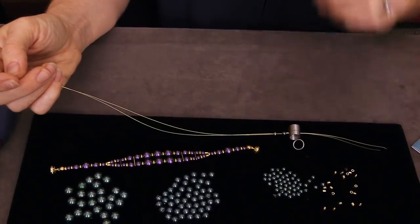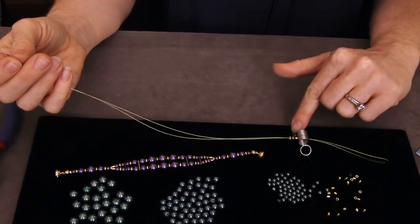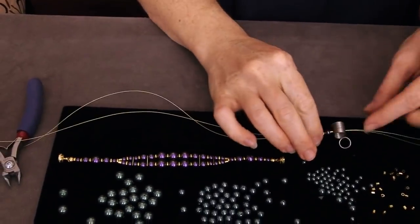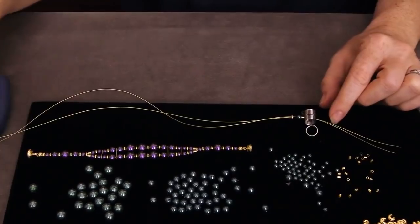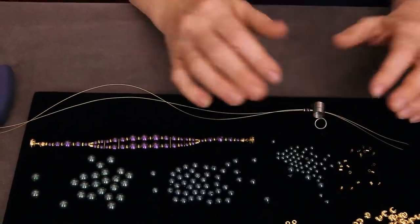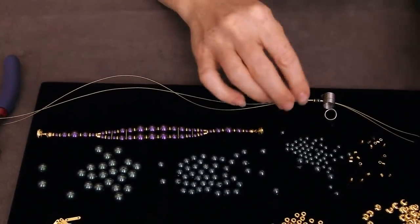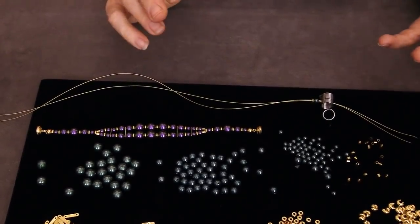Yeah, so you eliminate the need for a bead stopper. Exactly, which you can definitely do. I don't do it because if I make a mistake and do not catch it, I can fix it by just taking off the bead stopper and not having to cut my clasp off or undo my entire design, especially on a long necklace. It would be a shame to get 24, 28 inches into the stringing, realize you made a mistake near the beginning, and have to unstring everything or cut off your clasp and waste beading wire. So I always start with a bead stopper as a little safeguard.